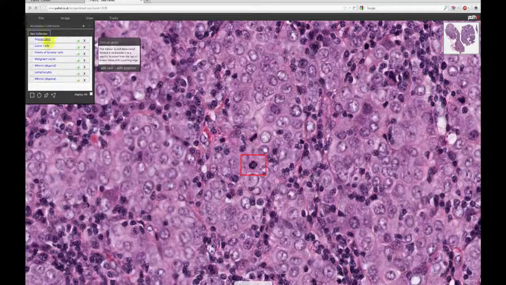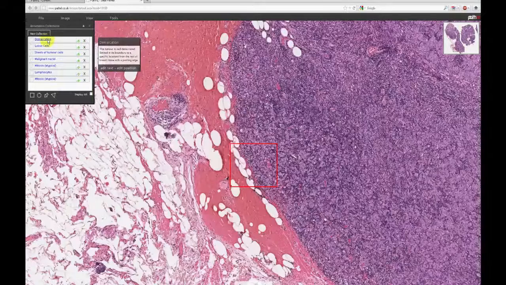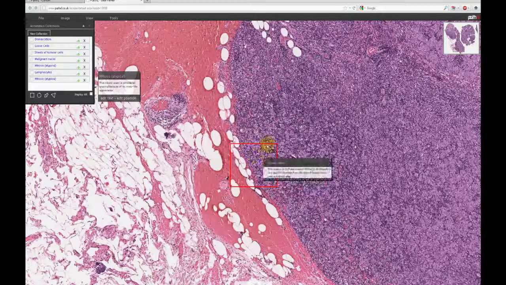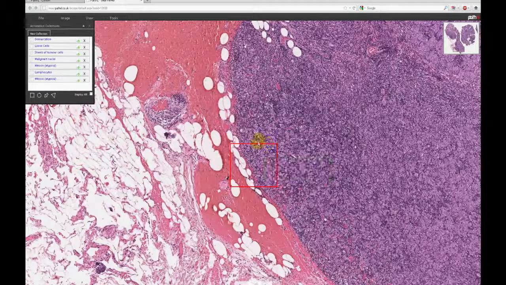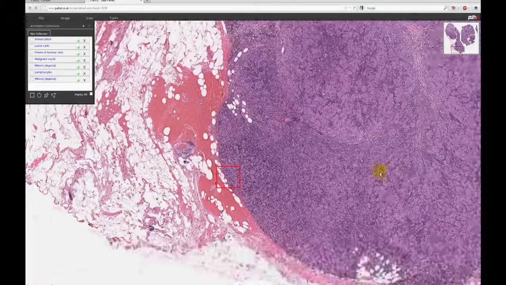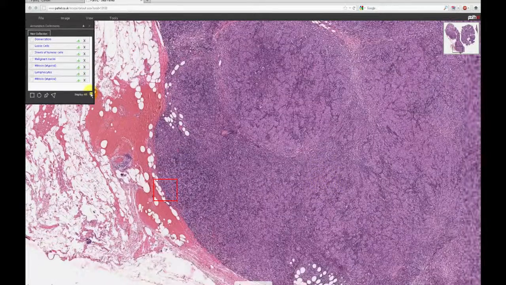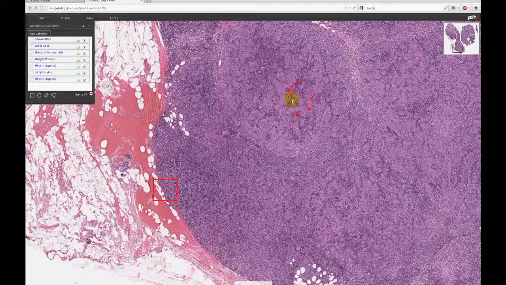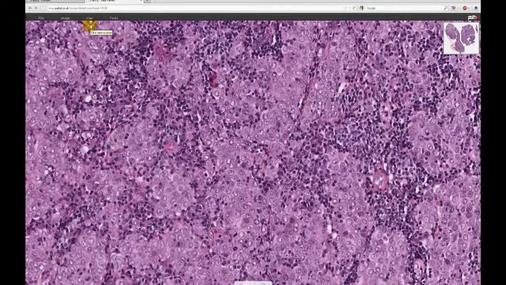Similarly, if we click on another annotation, it drives us to a different location on the slide showing us that feature. Here, it's an area of tumor demarcation, again with a description of this feature. Setting slide annotations is really simple, and I will show you how to do that later. The slide annotation system allows you to record a location at the magnification that you set it at. You can have as many annotations on the slide as you like. You can group them into collections, and you can also control if and when students can see annotations.